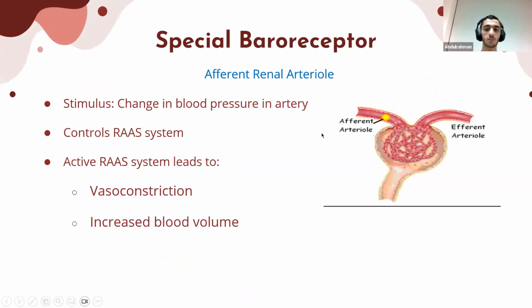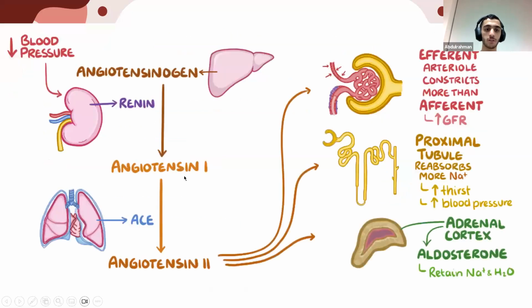Now, this is the last part, which is the special baroreceptors, the renal arterioles. I do need one of you to tell me if Dr. Simon explained it, because I remember last year he didn't. However, this is still in your slide, so I want to know if he explained that part, the renal angiotensin and aldosterone. He did? He said to know that, leave this for renal.